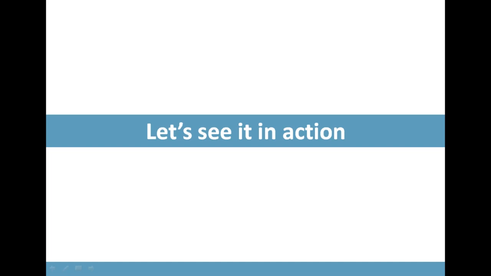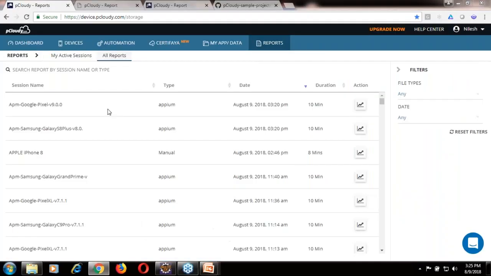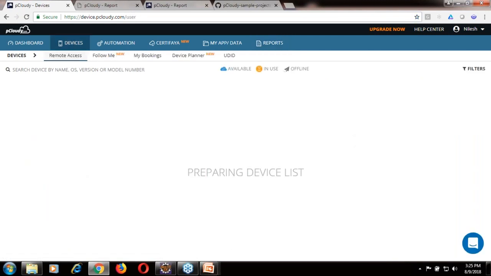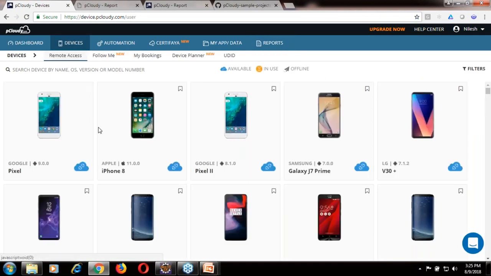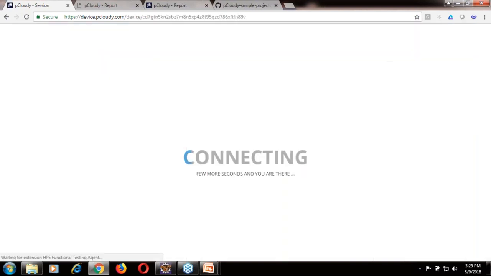So let's quickly see how we actually do that. So again, I'll be moving on to the next screen where we will be seeing this part. So again, I think most of you, since you are registered, will understand what exactly I'm doing here. So I've come to the devices page, and let's say I click on Google Pixel 2, for example. So if I just click on this, you are actually acquiring a device.